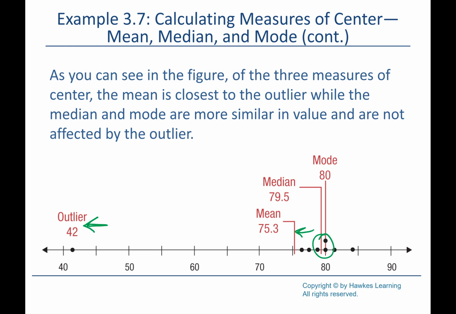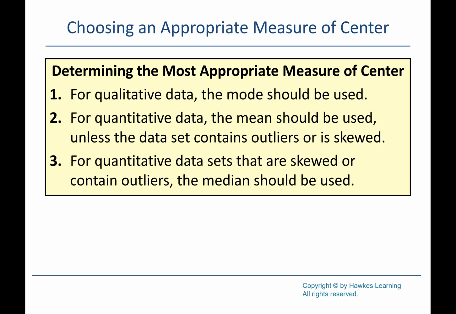In general, the reason why we have 3 measures of center is unfortunately it's not one size fits all. Depending on the type of data we are dealing with and whether or not we expect to have outliers in our data set, that determines which measure of center is going to be the most meaningful for us, or you could maybe say the most accurate, as far as the middle of our data set. So we've got some rules, okay, on which measure of center is best to use when. And so here's our list.